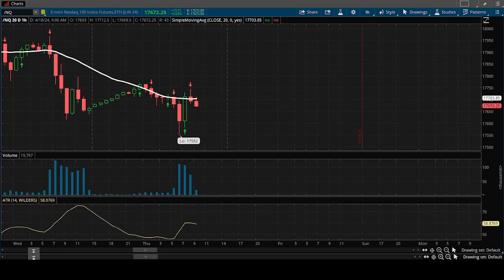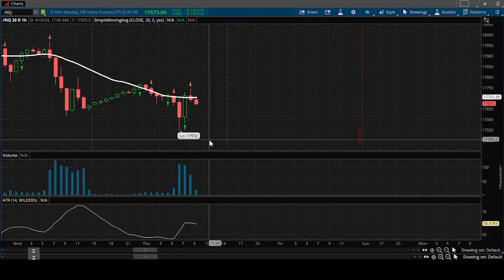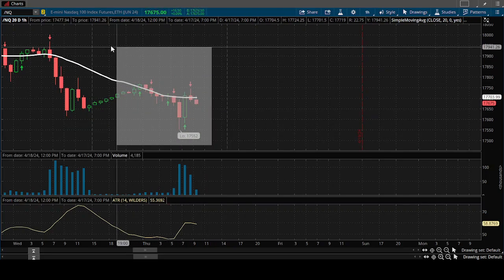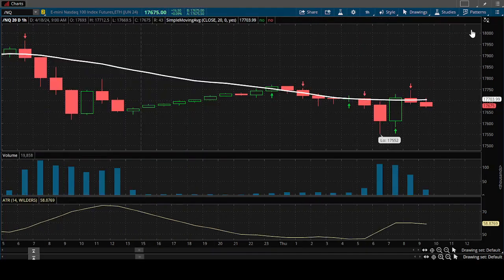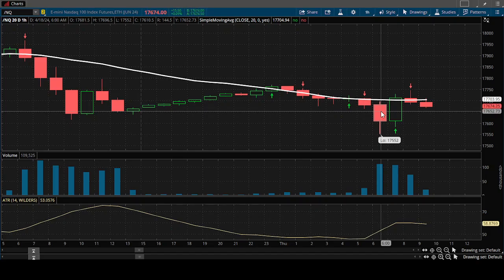So what I'm looking at here in the pre-market is definitely what the first hour lows and highs are. If I look at the 6 a.m. candle, the market opens at 6:30, which is 9:30 a.m. New York time. So between 6 a.m. and 7 a.m., I want to know what that high is and what that low is.